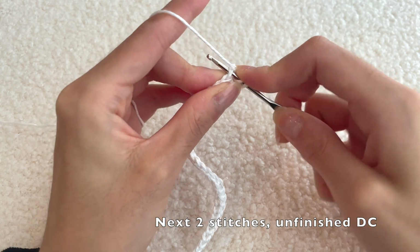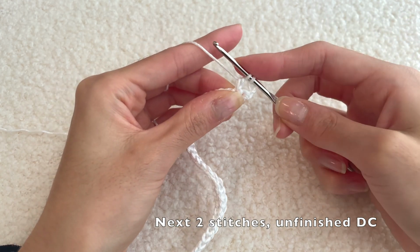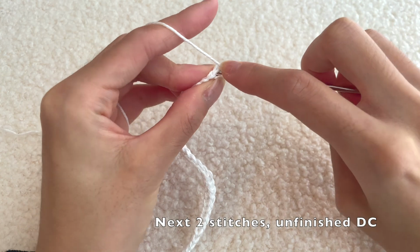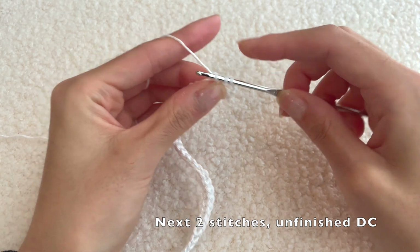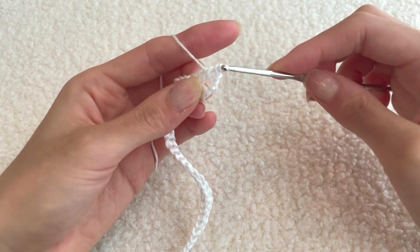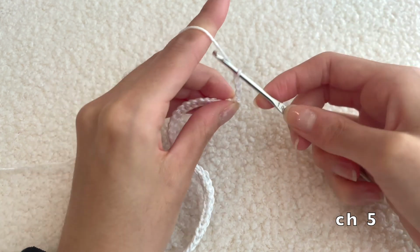So yarn over, insert your hook, pull up a loop, yarn over, pull through 2, and instead of finishing the double crochet, we're going to yarn over again and go into the following stitch, pull up a loop, yarn over, pull through 2, and then we're going to finish the double crochet by yarning over and pulling through the remaining 3 loops. We're going to do a chain up of 5.